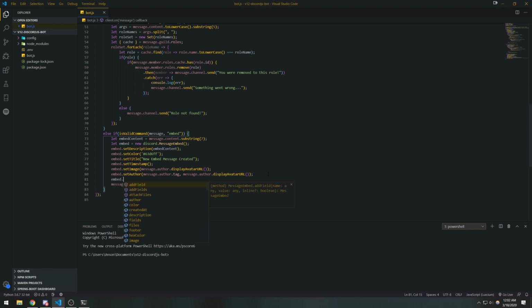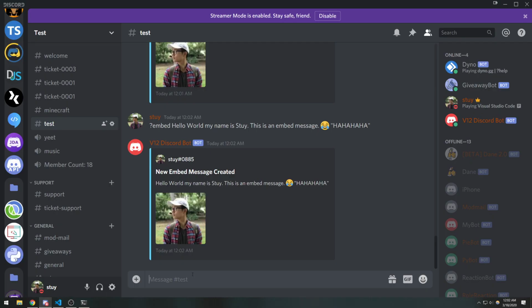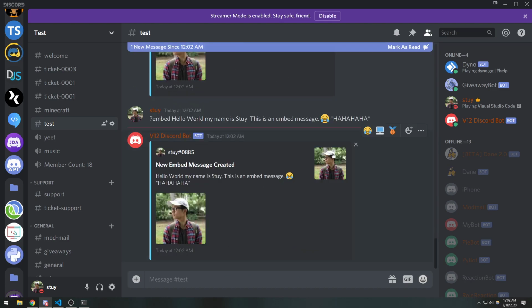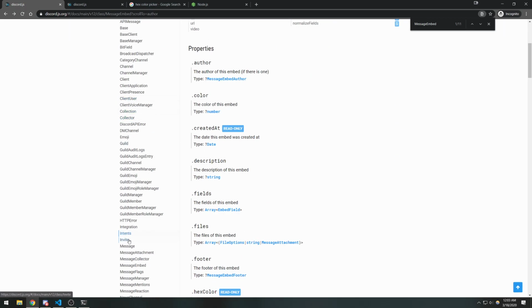To do that, we're going to do embed.setThumbnail, and we're just going to pass in the URL. So I'm going to get my avatar URL by saying message.author.displayAvatarURL, the same exact method that I've been calling on the author property, which is an instance of a user. And you're going to see my thumbnail is up there now. There's a bunch of stuff, so I highly suggest you guys play around with the embeds. It's pretty cool.